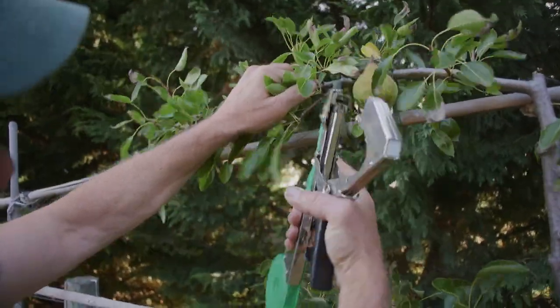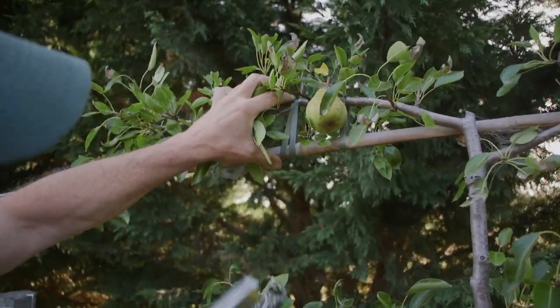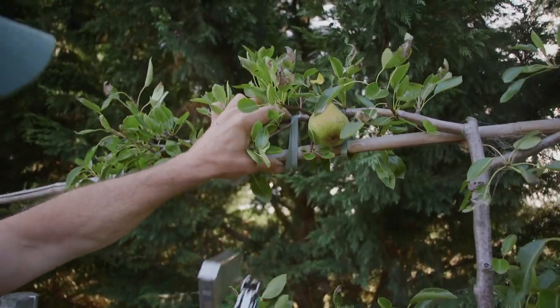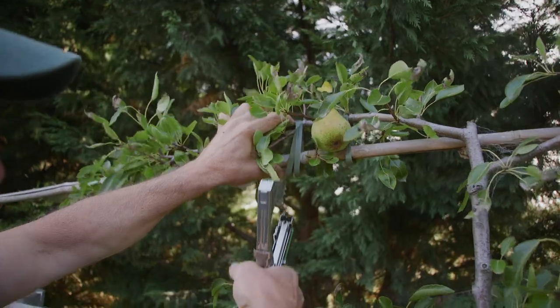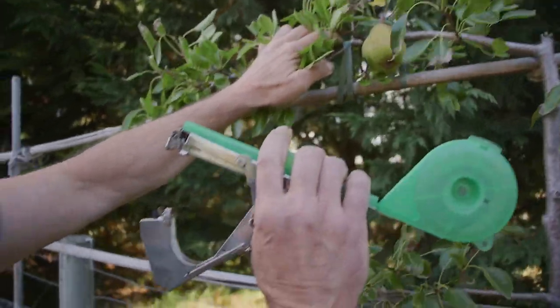You can see the old tape that I've put in the past there. That was a lot looser because we were trying to bring this branch down. So you can see that I haven't tightened it super tight to the actual horizontal bamboo. But now that we are closer, you can see the flex we've got. We've got more flex.